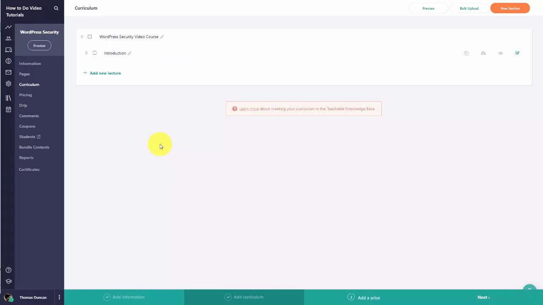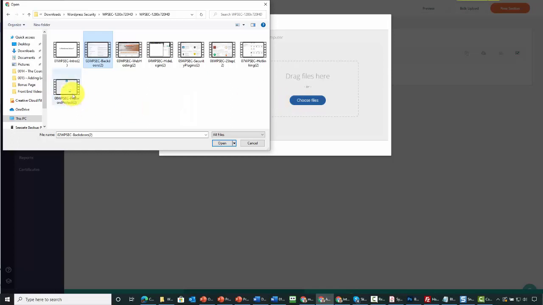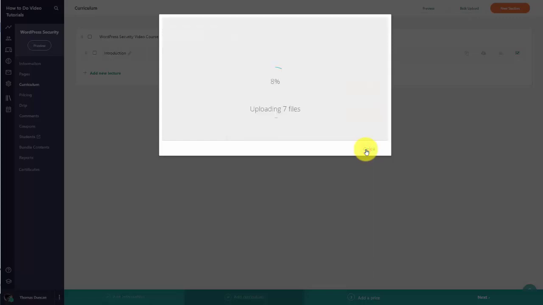Now, one of the things that Teachable does in order to allow us to upload our content is a bulk upload as part of the process. And so you'll see here that as we are inside of adding our curriculum to a specific course, we can go to this area that says bulk upload. What we can then do is choose our files. We can then add and grab all of the files that we are going to want. We can then click open. When we then have all of our files, we can upload those files.